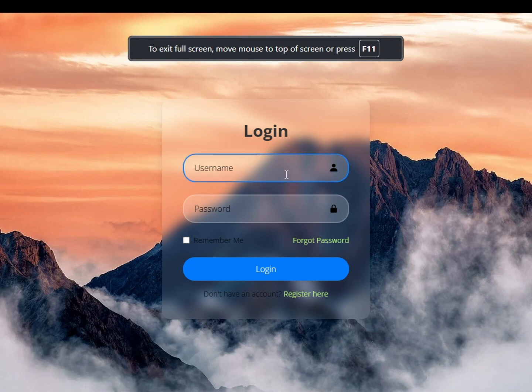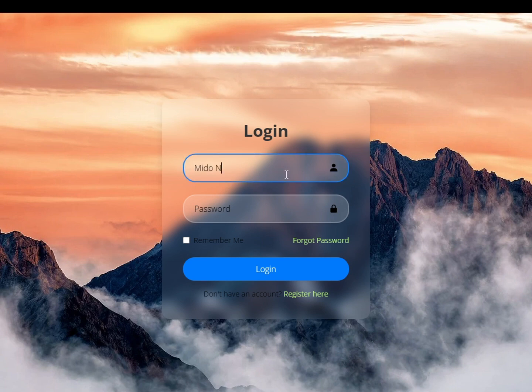And that wraps up the CSS for our login page. With these styles, we have created a clean, modern, and user-friendly login form.